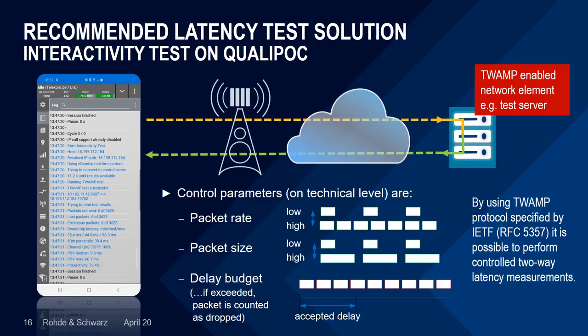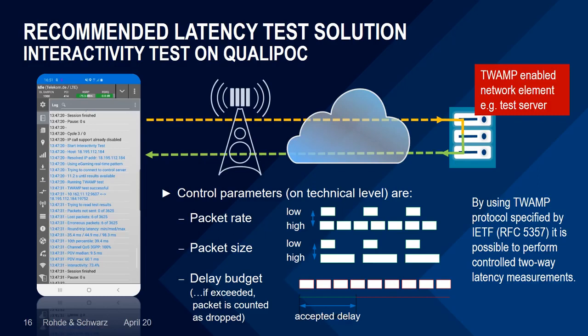In 5G NR for industrial applications, we have this specific item of latency, and I shortly would like to touch on this as well. So there is a commercial solution based on this QualiPoc that I mentioned already, and the round-trip measurement that is explained on this slide is using an IETF protocol, the T1 protocol, where the server is simply reflecting packets in the fastest way, so that you at the user device side can measure the round-trip delay. Important to note is that you can vary the packet rate and packet size. So according to different data rates, you can really assess your latency for the different system loads, if you like.